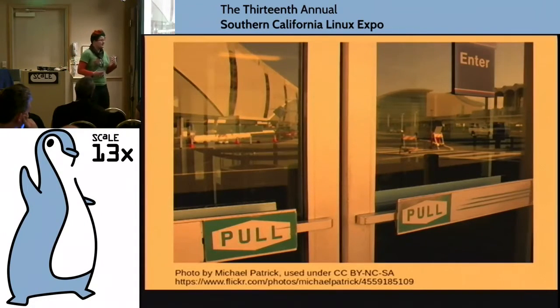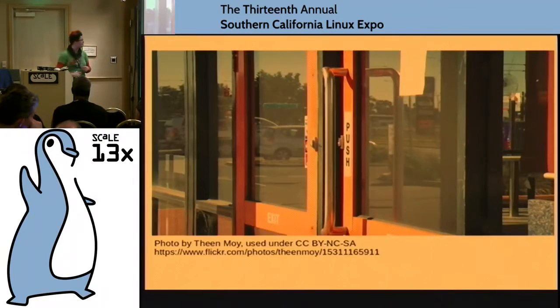There's a concept in design called affordances. If you look at the pull bars on these doors, you'll see that the designers here are not using affordances effectively. The idea is, you see a button, you expect to be able to push it. You see a handle, you expect to be able to pull it.